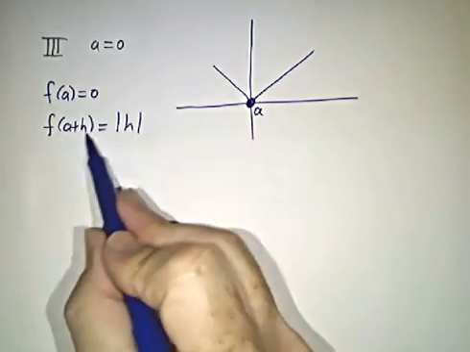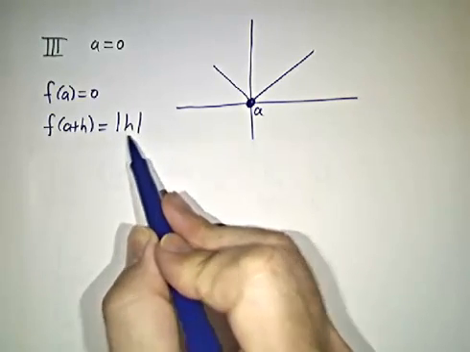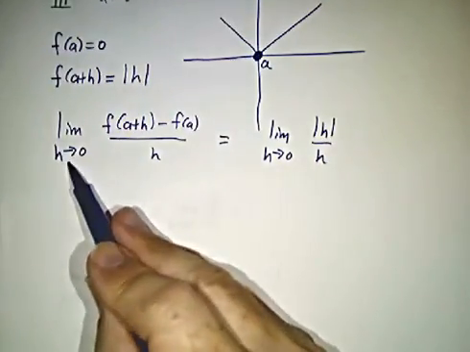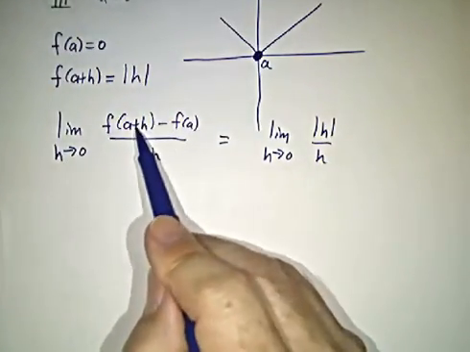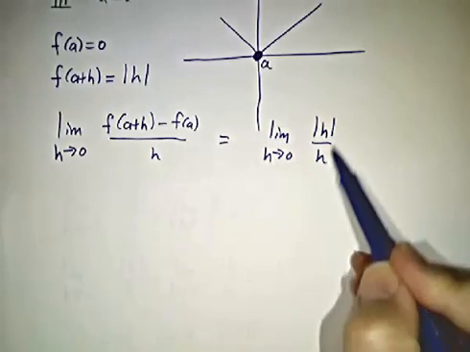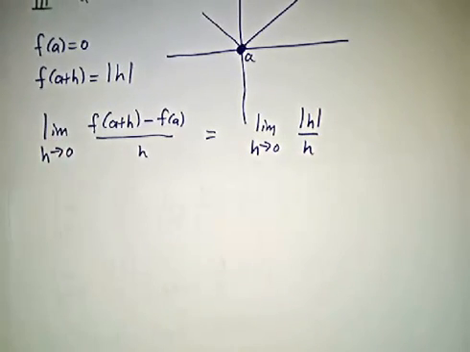So f of A plus H is f of H, which is the absolute value of H. So we have to figure out the limit as H goes to 0 of absolute value of H minus 0 over H. In other words, absolute value of H over H. And how do you take a limit? Well, you take a limit from the right, you take a limit from the left, and you compare them.